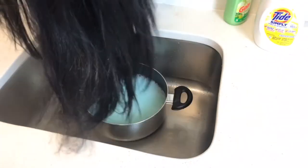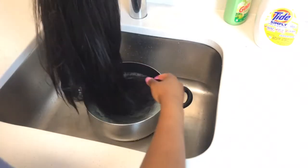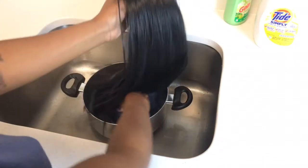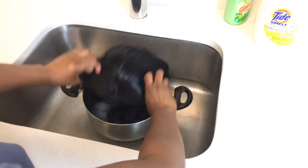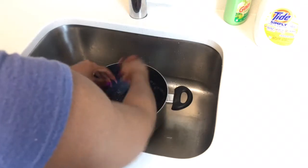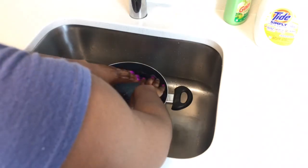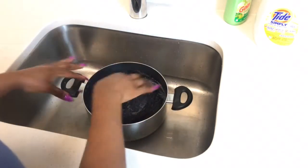So yeah, now you're gonna go ahead and add the hair. Make sure that the entire wig is all in. You really gotta make sure that you put it all the way in. And especially if you're gonna add more than one wig, it's recommended to add more water because it's two of them, and you want the process to work for both of them. You want both to have the same results.